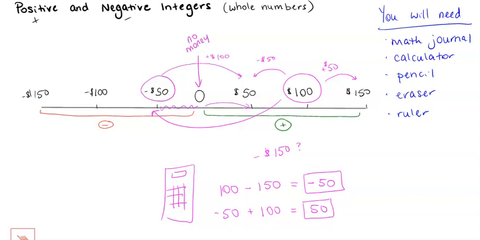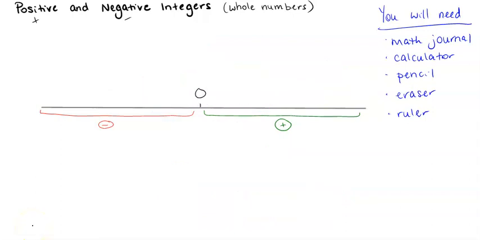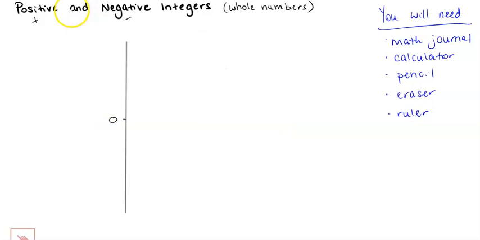So it's really useful to practice with a number line and keep it in your mind when you're working with positive and negative numbers. So let's keep talking about money, but in a little bit of a different way. So we're still going to have a number line, but I'm actually going to flip it so that instead of being horizontal, it's going to flip to be vertical. Let me show you what I mean. So we still have our 0 in the middle. We still have our positive numbers on one side and our negative numbers on the other.